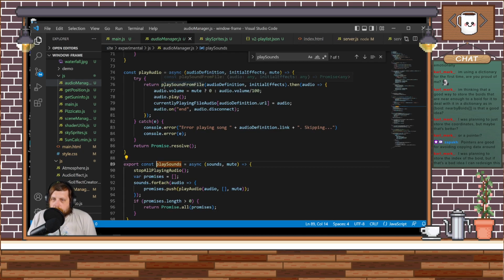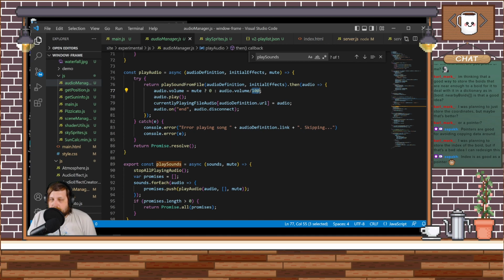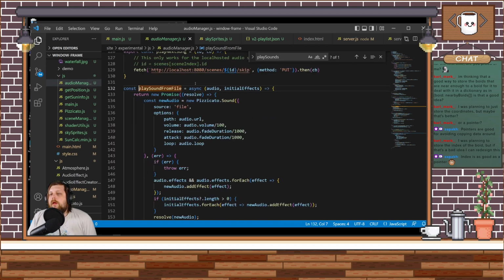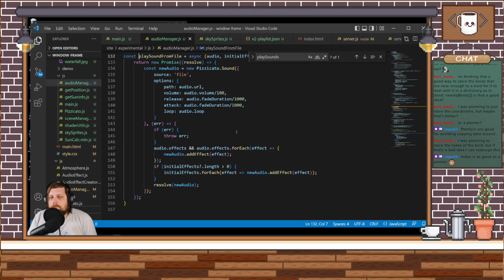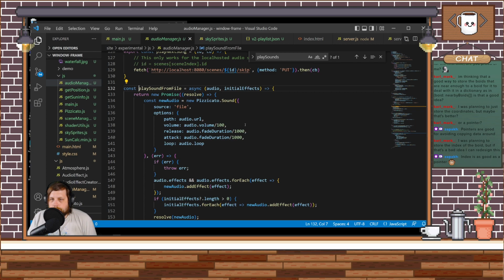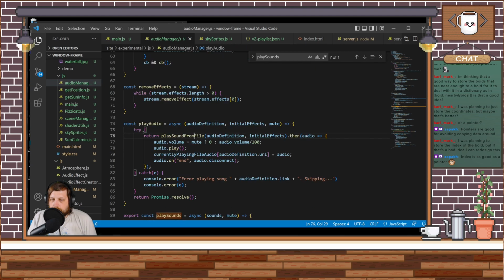Huh. Go to play sounds. Oh, no. I am passing it in. Okay, so I'm passing it in here. Play sound from file. Okay, so it's audio over 100.